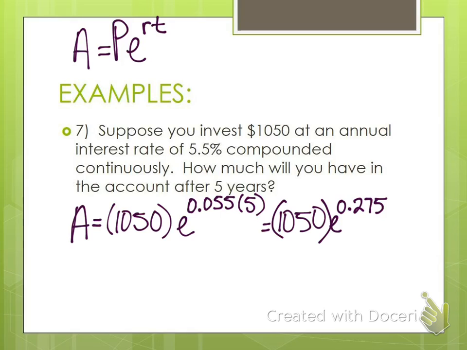Okay, so when I type this in on my calculator, which every calculator is a little different, when I press second ln to get to that e to the x button, on my screen it pops up e caret and opens a set of parentheses. Your calculator might not do that, but that's what mine did. And then I put in the 0.275 and then I pressed enter.